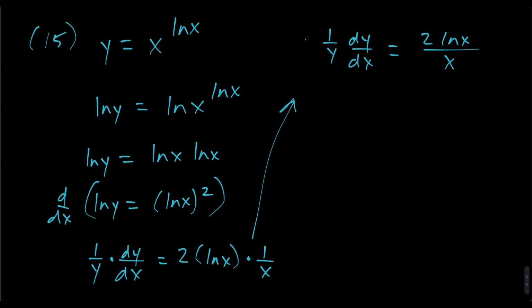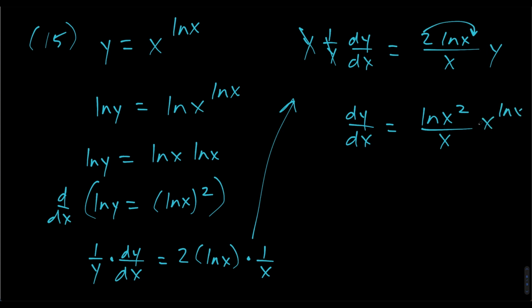And what we're going to do here is just multiply both sides by y. And then these terms are going to cancel. Now the 2 here I could send back in as an exponent. So this is dy/dx equals natural log of x squared over x, and then instead of y, we write x to the ln x. Now if we leave it like this, it's a little bit sloppy. Just know old algebra rules, a to the b divided by a to the c is a to the b minus c. So this is just old algebra.